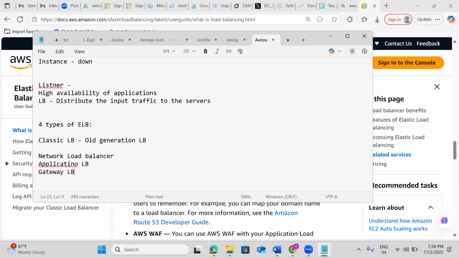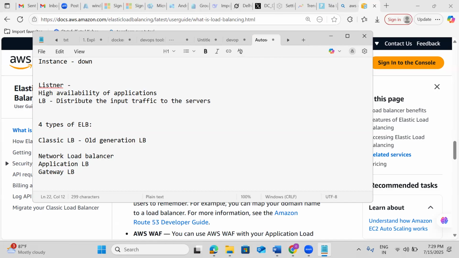Can you tell me what the four types of load balancers are? First is the classic load balancer, second is the network load balancer, third is the application load balancer, and the fourth is the gateway load balancer. The classic load balancer is called the previous generation load balancer, and end of life has already been declared for it.